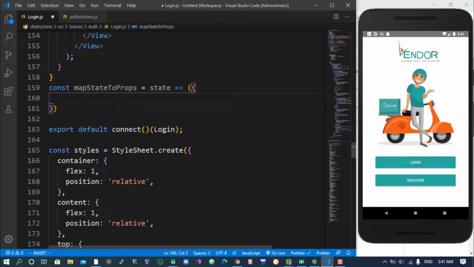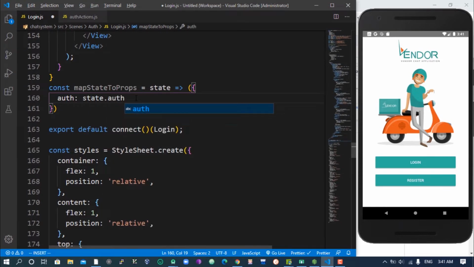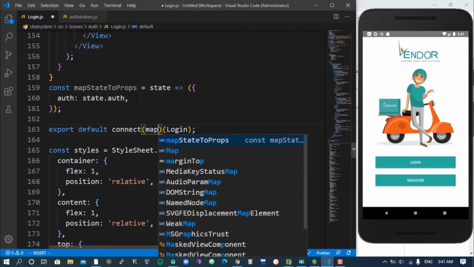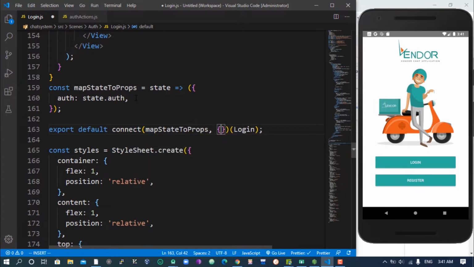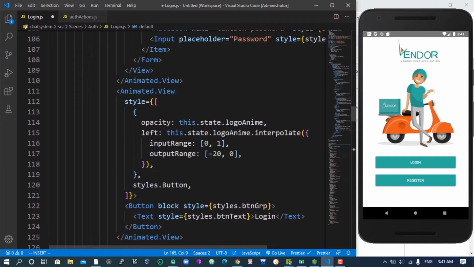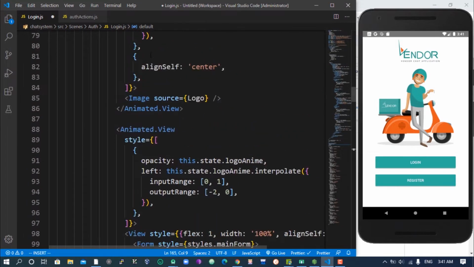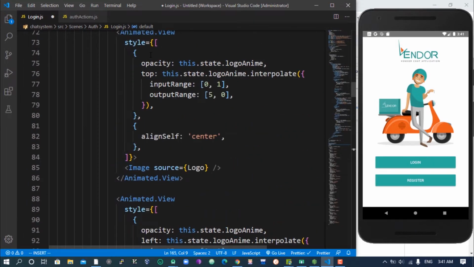Guys, don't worry that I'm referencing some other places because I put this down before I started. And over here, you just have to map state to props, then you can bring in the login method. That's it for the map state.